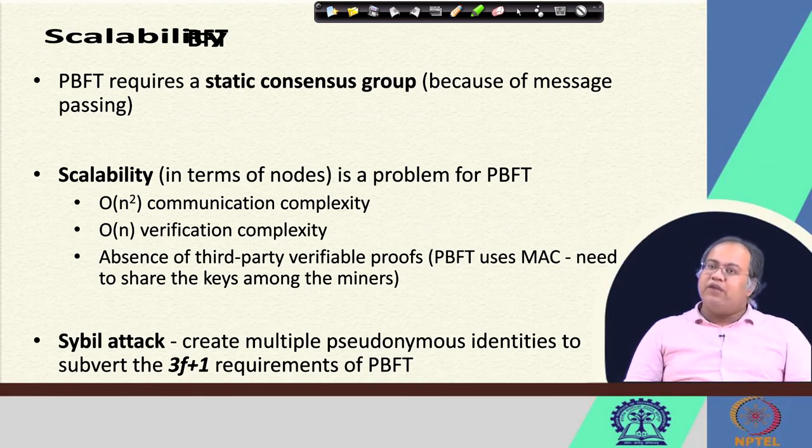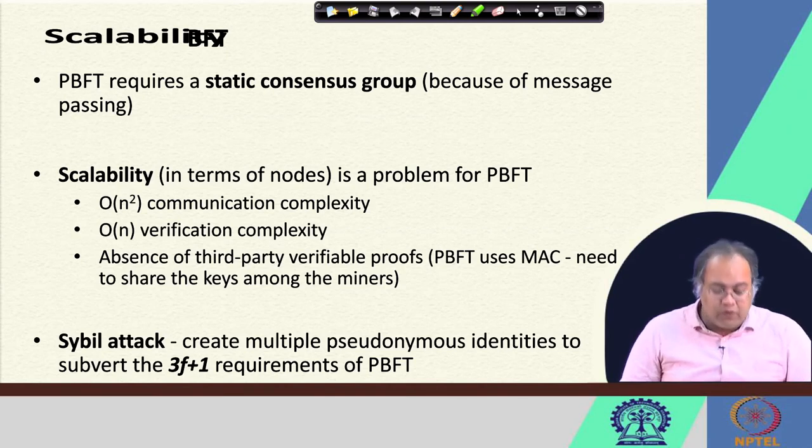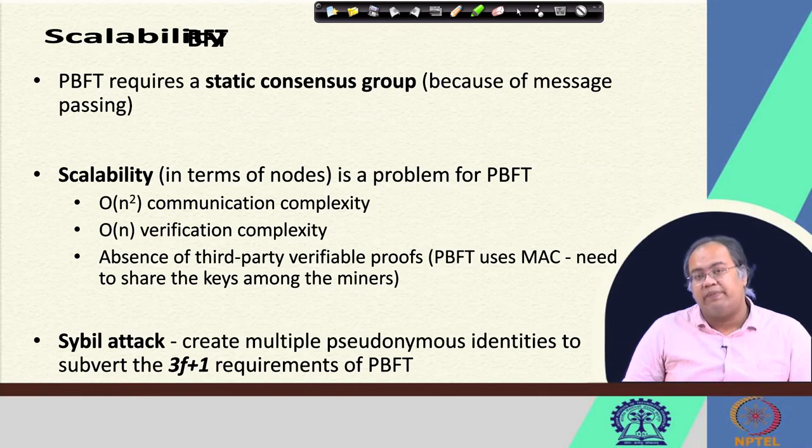Also, if I look into the complexity of PBFT in terms of nodes, scalability is a problem for PBFT in terms of the number of nodes. I have O(n^2) communication complexity when I have n nodes in the system, and I have O(n) verification complexity. And also I do not have any third party verification proof.